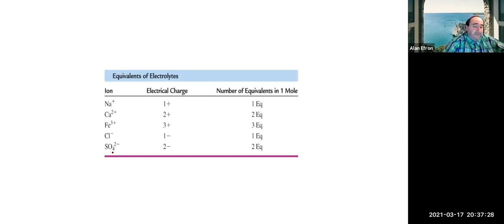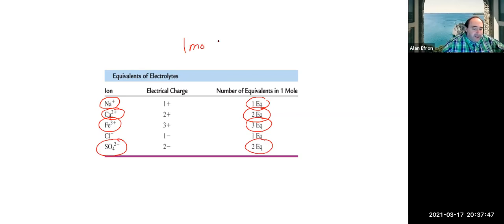And again, you can see in terms of equivalents, just to wrap up on this, we have sodium with a +1, which has 1 equivalent. Calcium +2, 2 equivalents. Iron +3, 3 equivalents. So again, it doesn't matter if it's a negative charge or a positive charge. We basically use these as a conversion factor to convert units of concentration. And that's where the 3 comes from. So this should cover a lot of what's in that experiment.